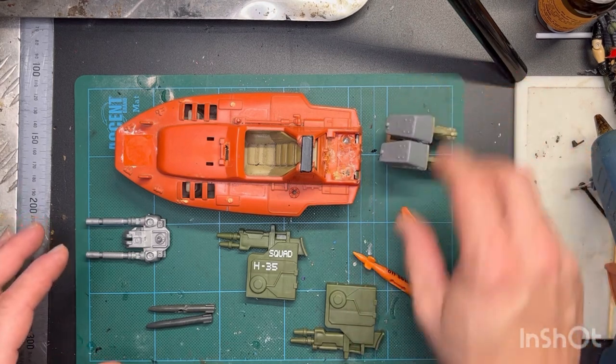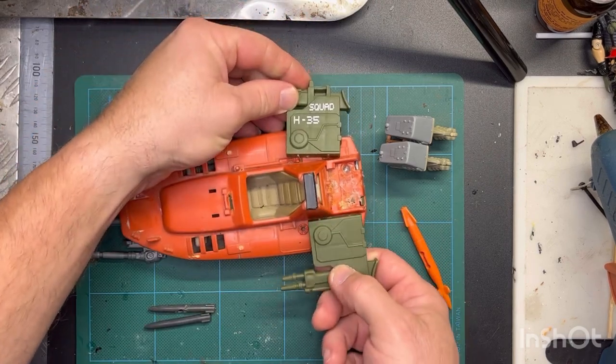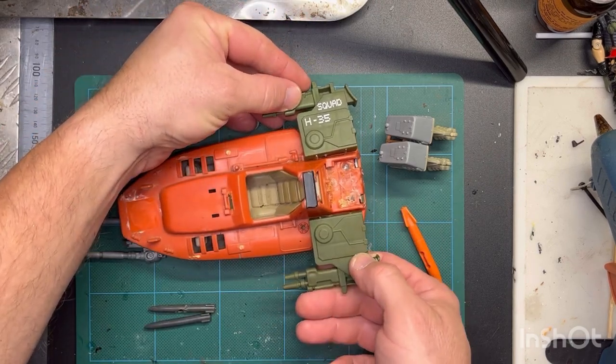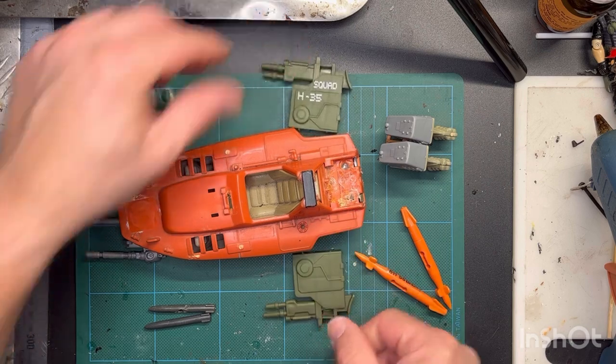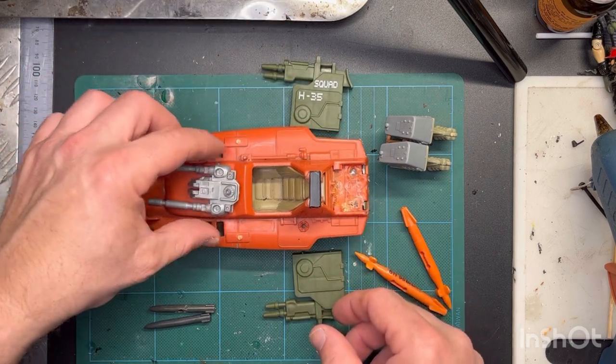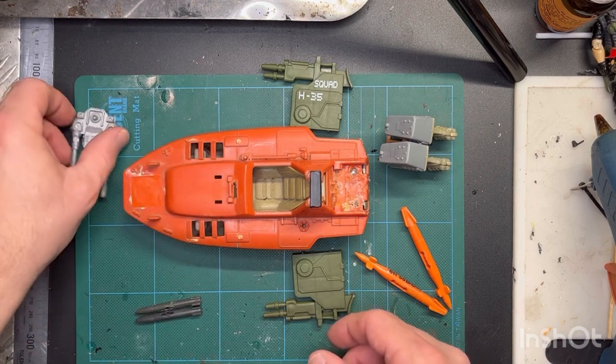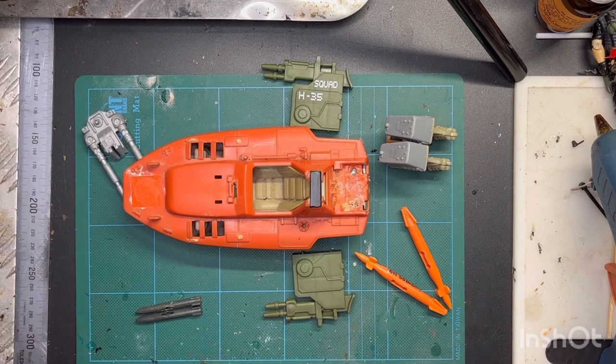Obviously the motor, I'm going to put in two wing-sided guns, a front-mounted gun, and obviously the missiles, and of course, a major paint job.